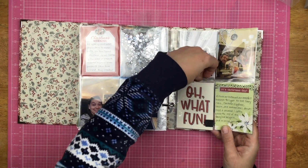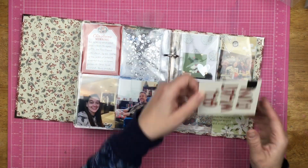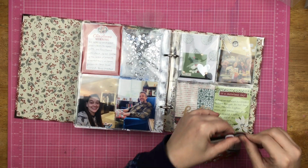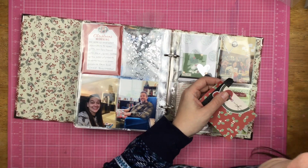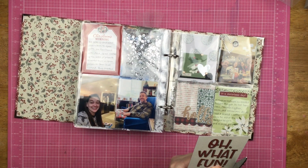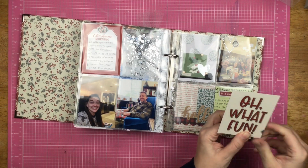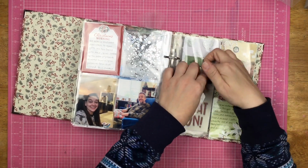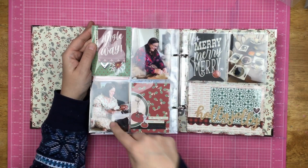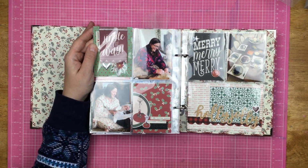And then I just realized that I was doing this card on both sides, and I wrapped around the glitter tape and didn't realize it until just now, so we'll trim that off. Okay. This side is just pictures of the girls opening gifts.